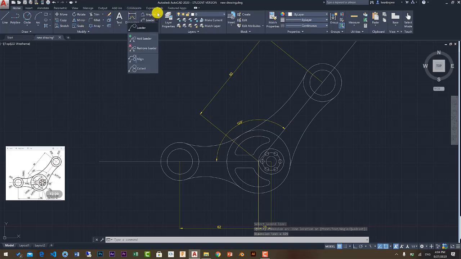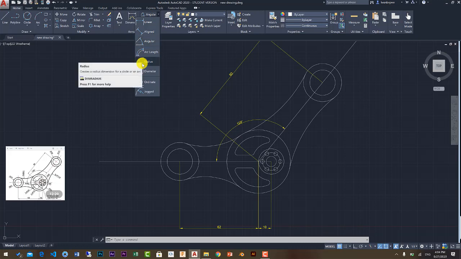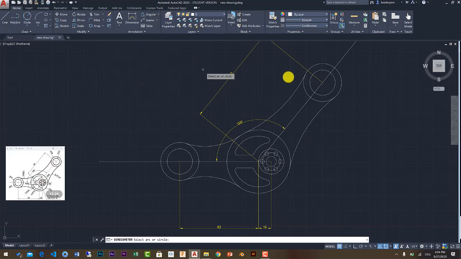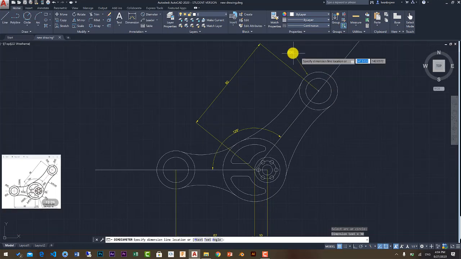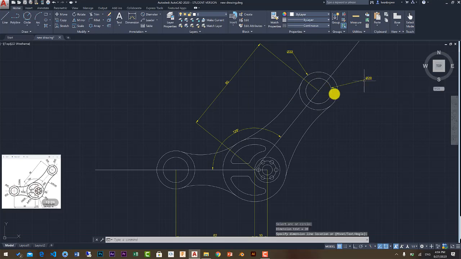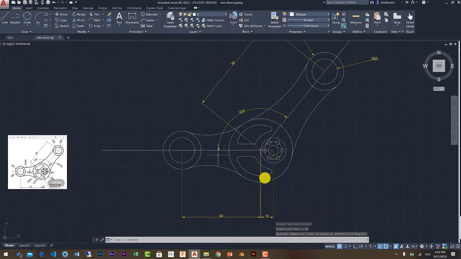Next thing is the diameter. So I select first part, first circle, diameter 30. Press spacebar to repeat. I'll do the same thing for the next one. Spacebar to repeat.